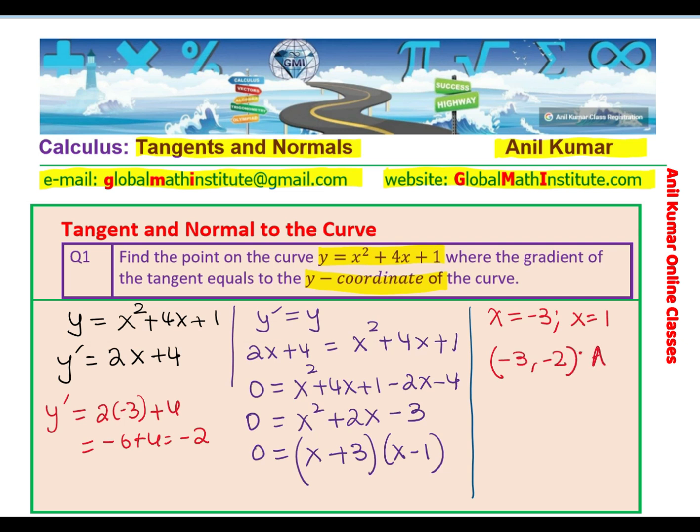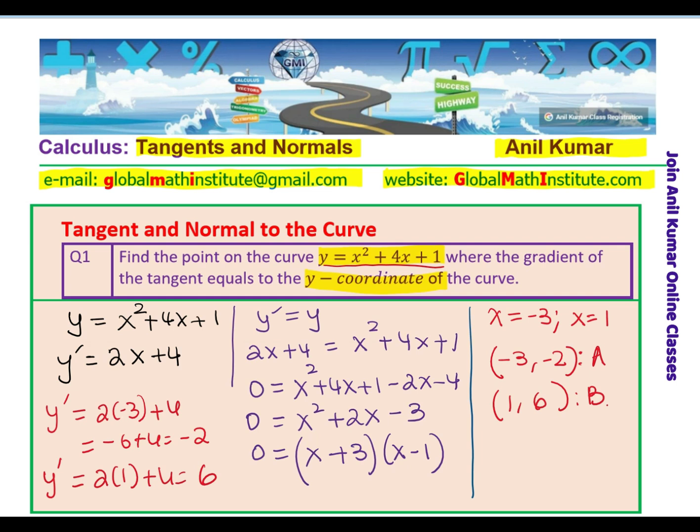Let's call this point A, and the other point will be the derivative at 1, right? So which is 2 times 1 plus 4, which is 6, correct? So the other point will be at 1, we have 6, correct? So these are the 2 points which should help us solve the question. You get the whole idea, right? You will also verify that if you substitute 1 here, what do you get? Do you get 6, right? Substitute and check. I would like you to actually substitute and check the solution, right? So sub in y and then check the solution, correct?